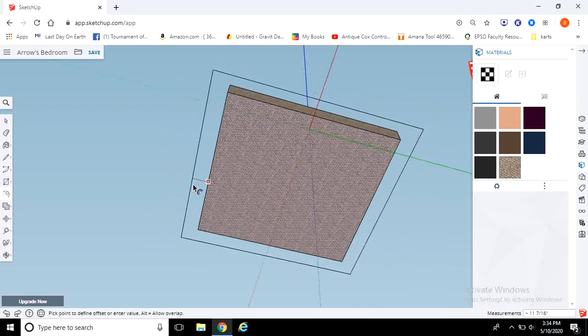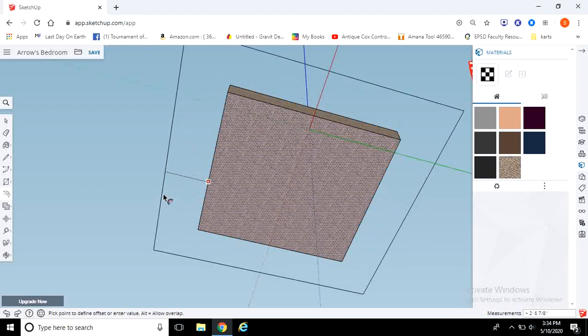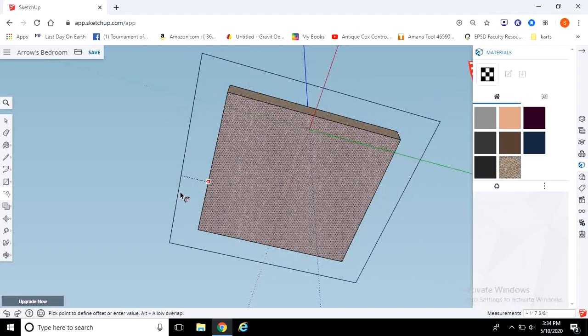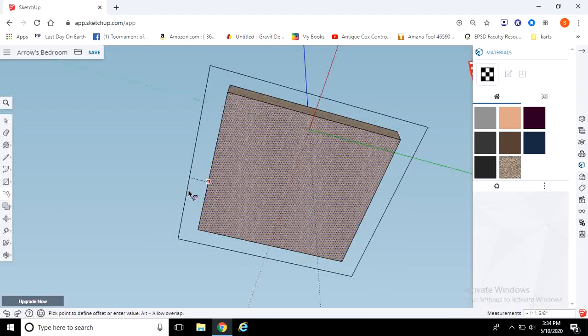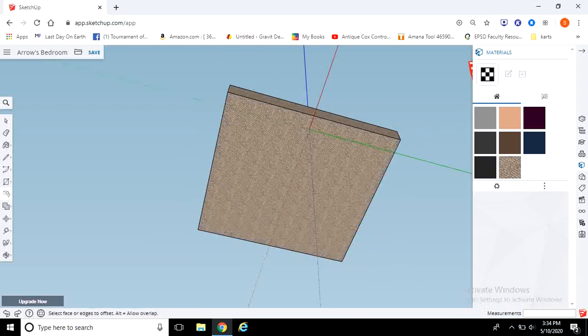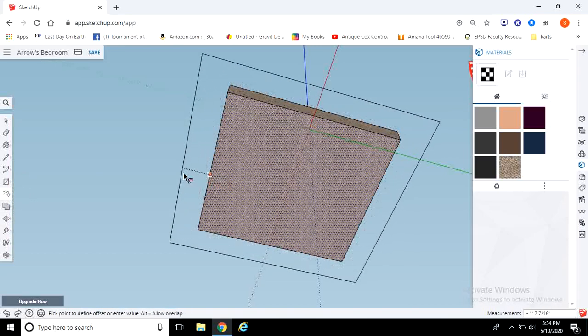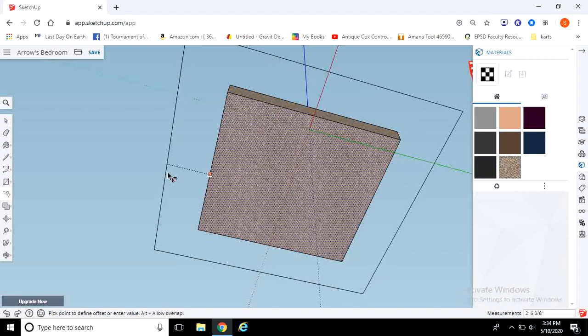Now, most walls in your house are about 4.5 inches thick. So just like anything, down in the corner, we can watch these numbers. I'm going to click here, start dragging the wall out, and then I'm just going to type on my keyboard.